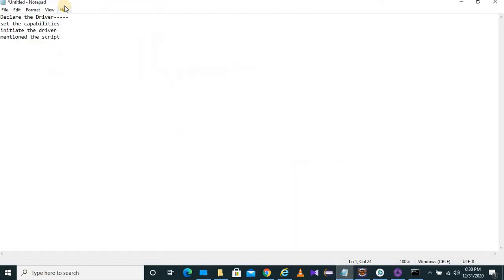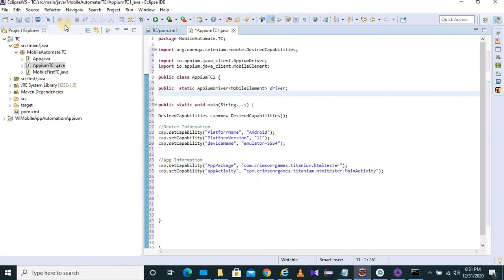So now let's move back to this one. This is completed. This is completed. Now initiate the driver. So how can you initiate a driver? It is basically the same as for the web, because in case of web you have to mention driver equal new ChromeDriver or driver equal new GeckoDriver.